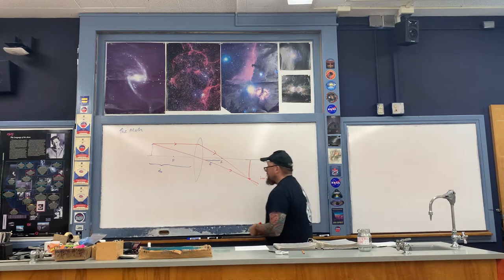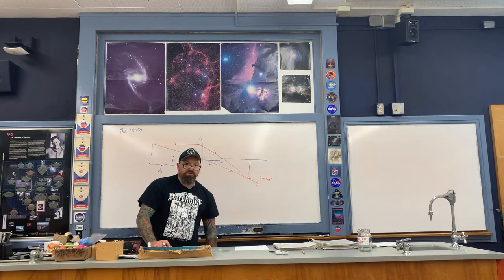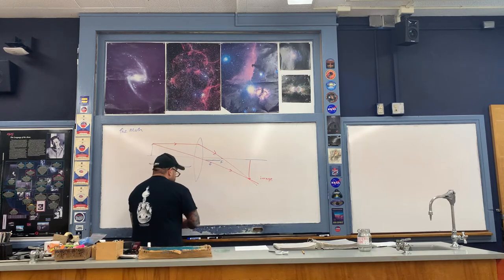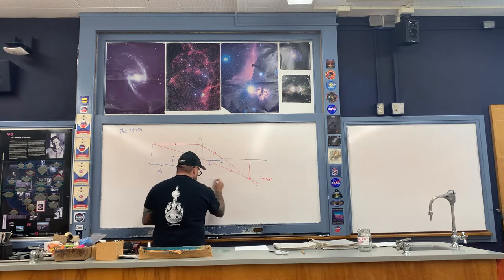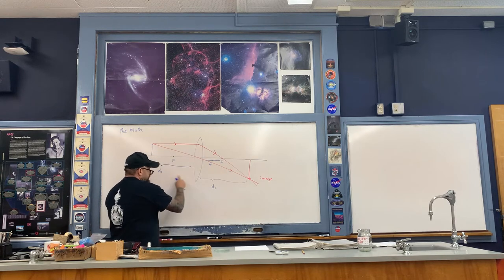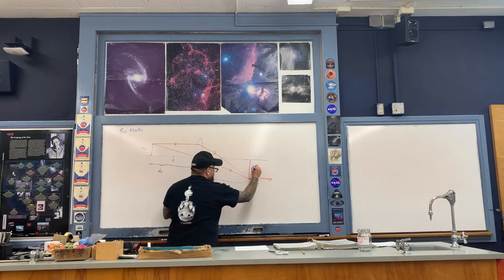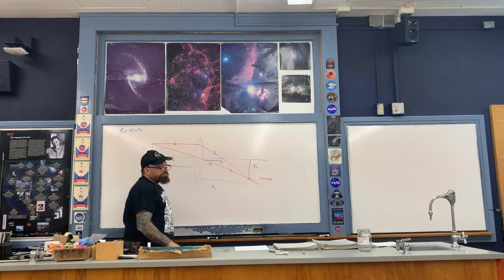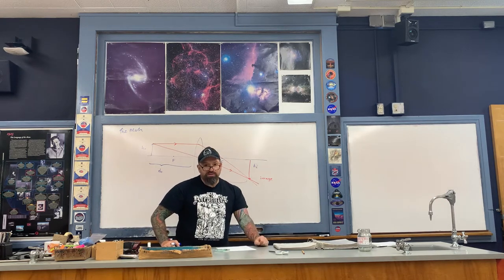Now basically what we end up with here on this diagram are two sets of similar triangles, and I'm then going to relate those sets to each other. So here's how I proceed. First of all, the distance that the lens is from the image, this distance right here, is the image distance DI. Now what I want to do is relate to each other the object distance, the image distance, and the focal length. I'm also going to describe the magnification. The object has a size HO, and the image has a size HI. Then, as I said, I have to label several points on my diagram and come up with two sets of similar triangles.